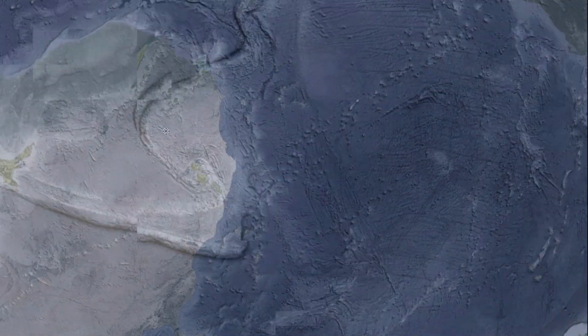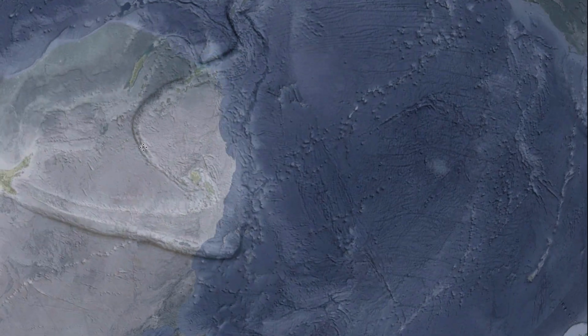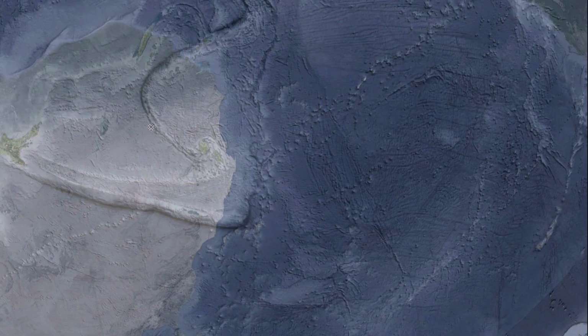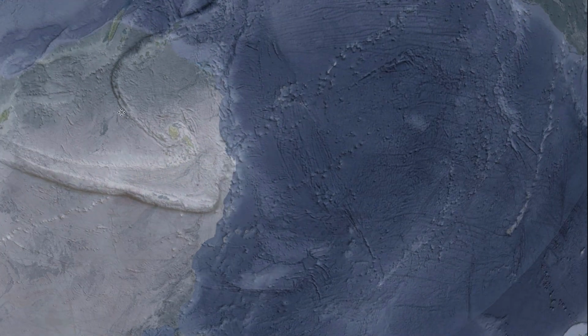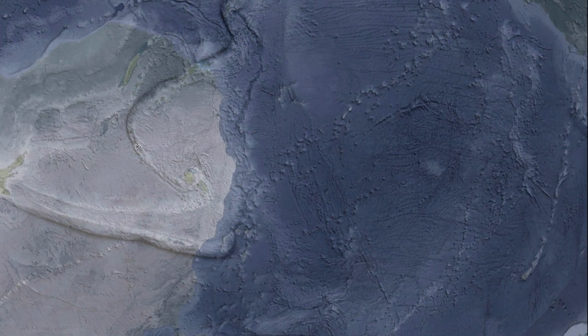Because this thing is going crazy. It's going everywhere. But I don't know how I can show that, but you're just going to have to believe me, I guess. It's pretty good. Look, you can see the... You can tell that it's this rotation that creates that eye of the Sahara.